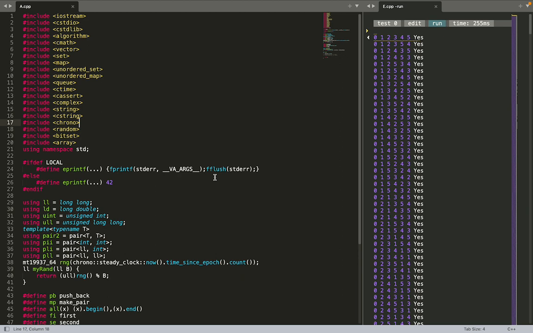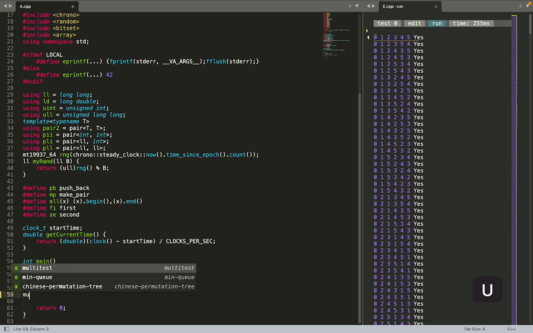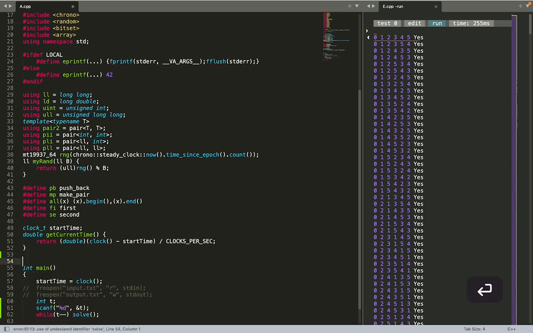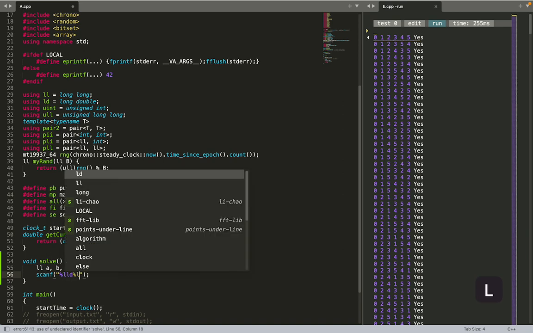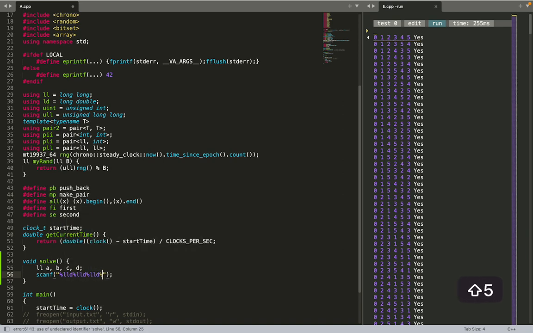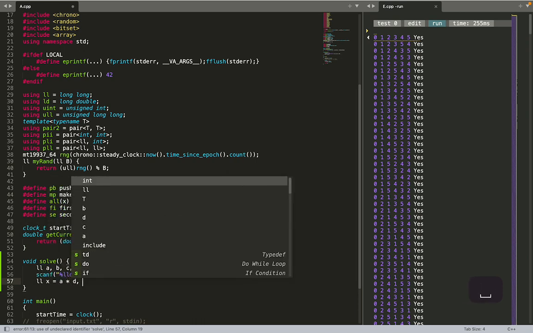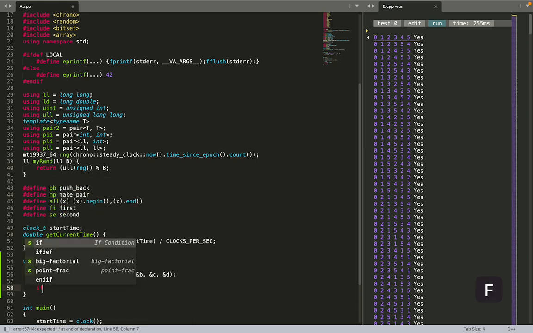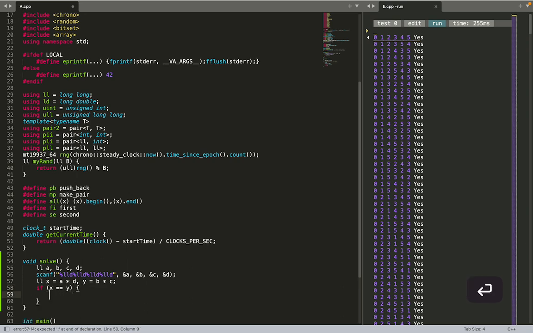So we just read four numbers a, b, c, d. Now we are actually interested in a times d and b times c. If they're already equal, then we just print 0.